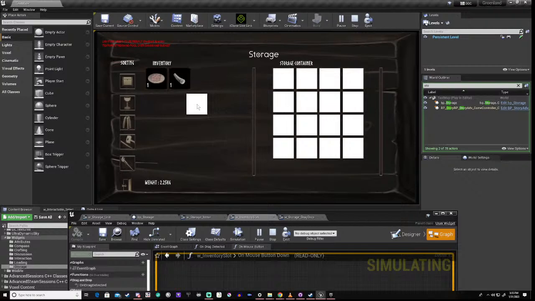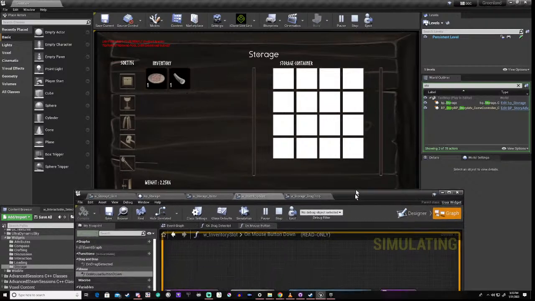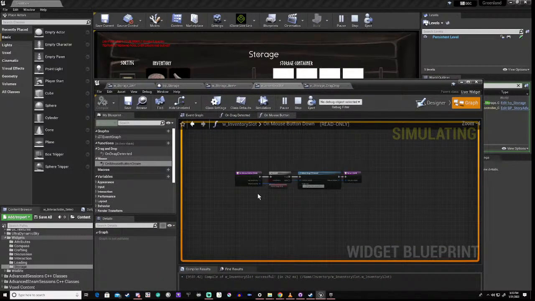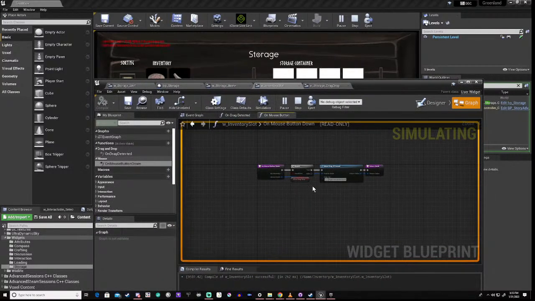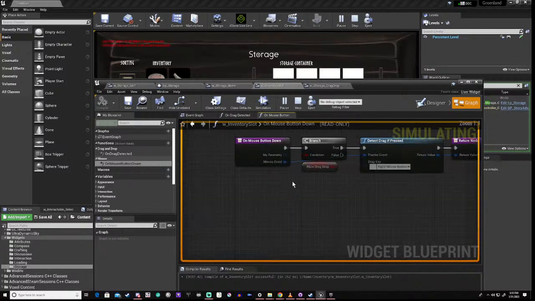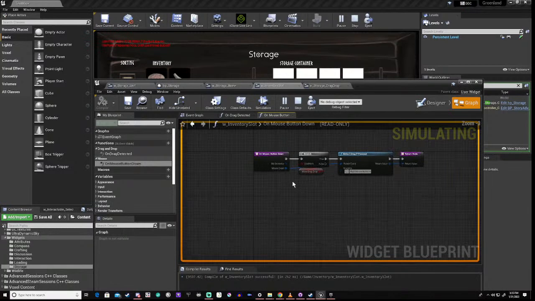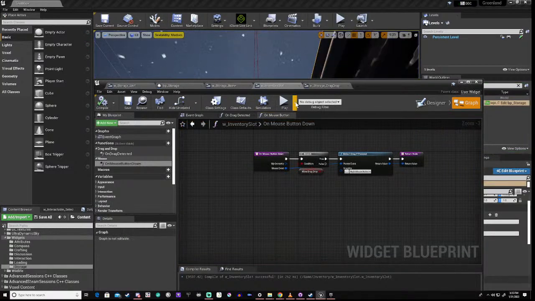Now, it's obviously not filling in the image, but we shan't worry about that. I wonder if we could do that.